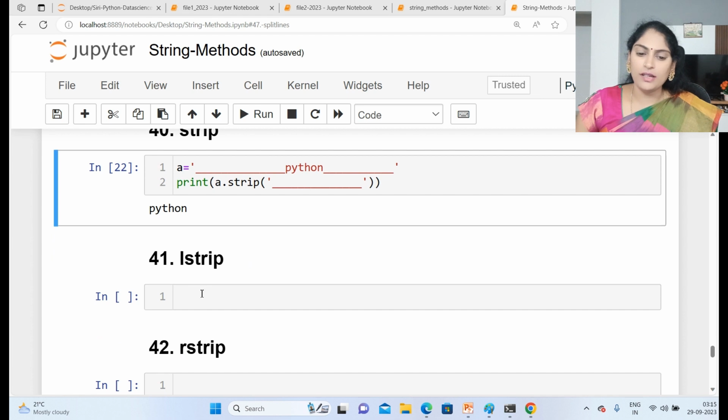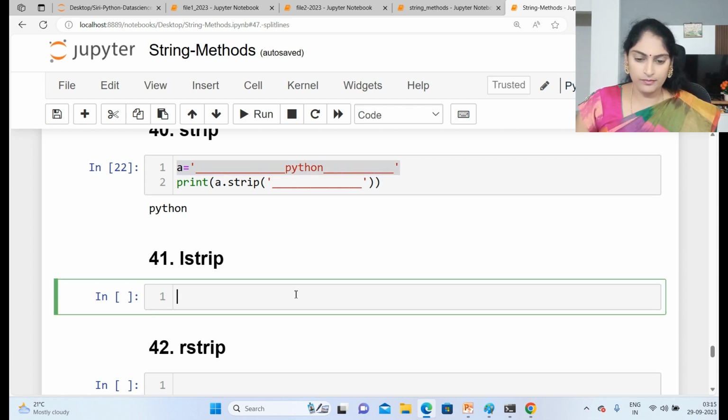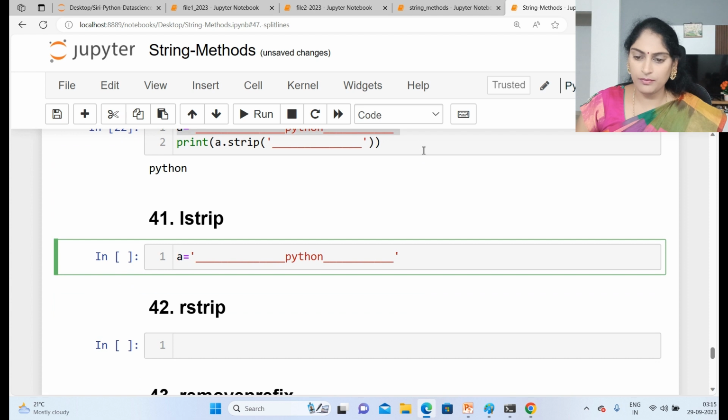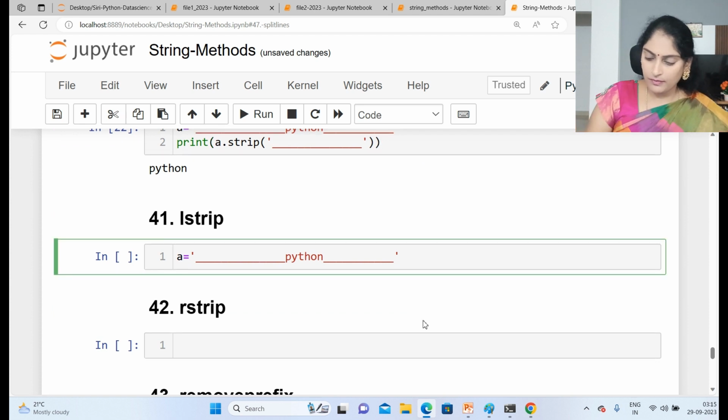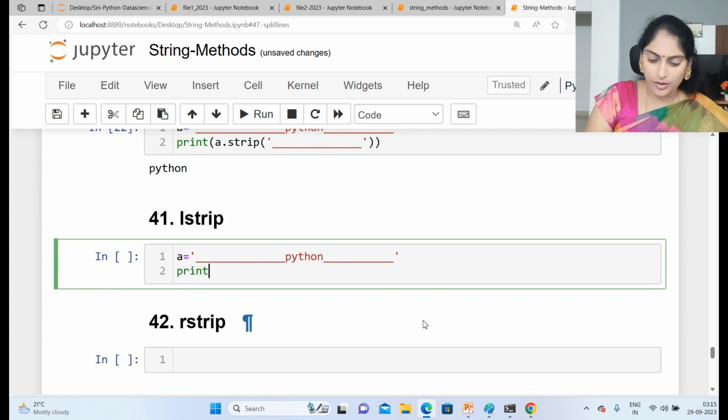So lstrip means left side trimming. Take this example here. Let me show you. Left side trimming only. Print of a dot lstrip of.